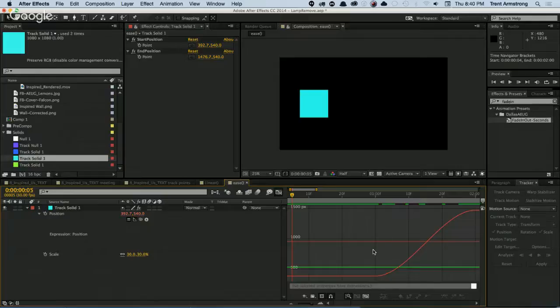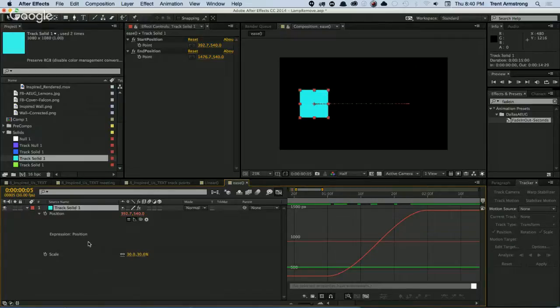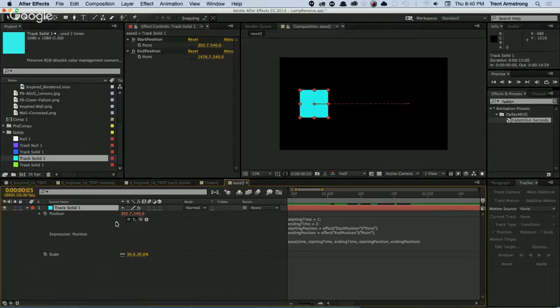that we have an S-curve now. Okay, because the ease function has the After Effects standard 33.3333 repeating value that drops in there.